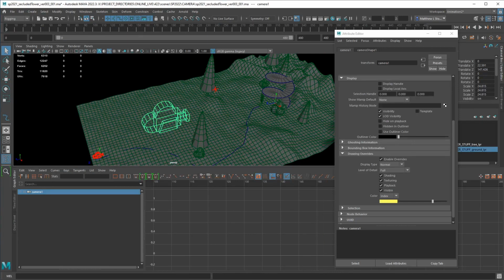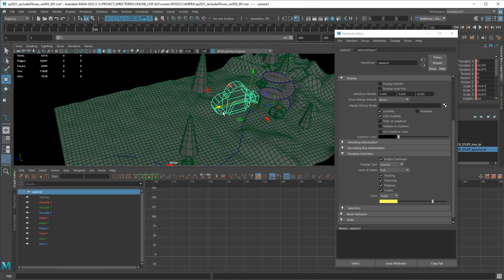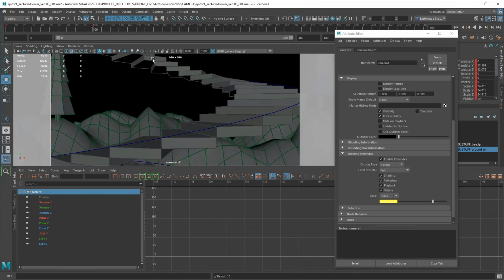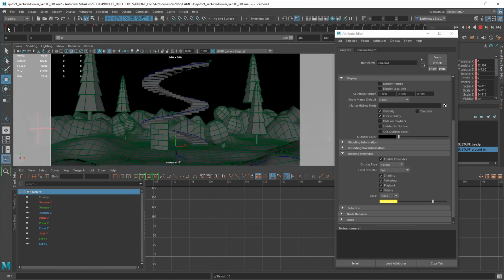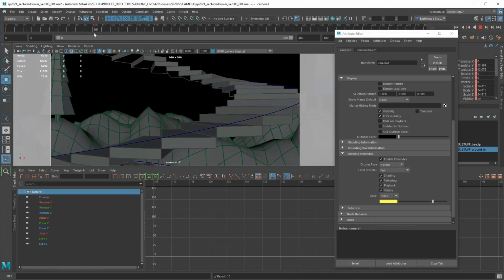Keyframe at frame 0. S, frame 100, move it forward towards the stairwell, keyframe. Look through the camera and scrub 0 to 100. We are coming towards the subject.